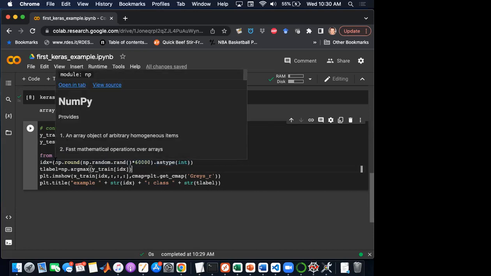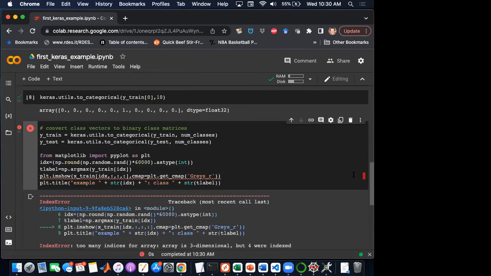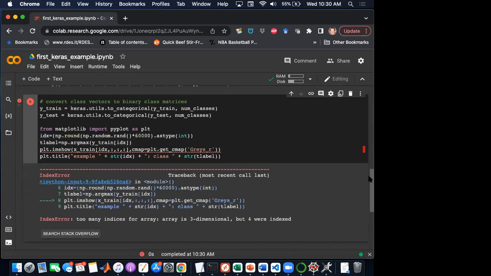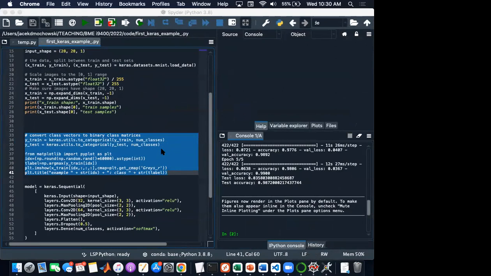Then I'm going to take that 28 by 28 pixel image and plot it here. Hopefully this works, because I didn't test it in Google Colab. What's the error? I think this works in Spyder, which is really weird.